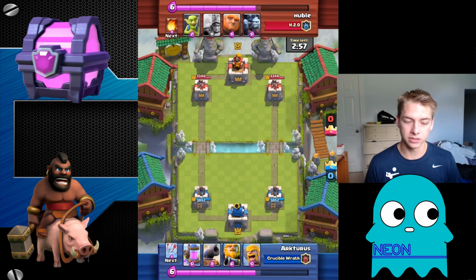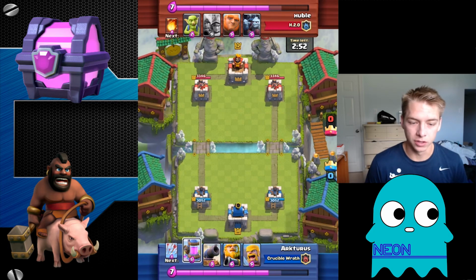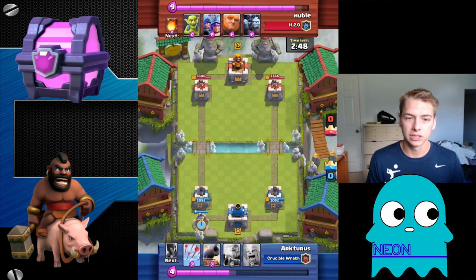He's playing a Royal Giant deck. He's got Elixir Collector there, Cannon. So obviously he's going to play the Elixir Collector first somewhere. He's a level 11 versus level 12. The other guy's got 3 Musketeers. Looks like that's the deck he's running.